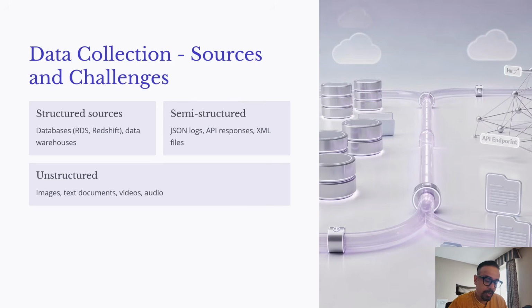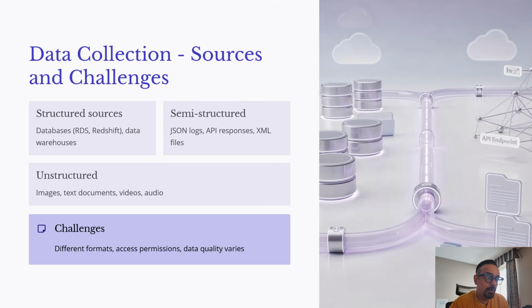from the audio files. Now, challenges include dealing with different file formats and encoding across sources, managing access permissions and credentials to various systems, and handling highly variable data quality. Some sources have clean, validated data, like we saw, which is from structured sources, and others can have errors, duplicates, and missing information. So, your collection strategy must account for all these kinds of variation.